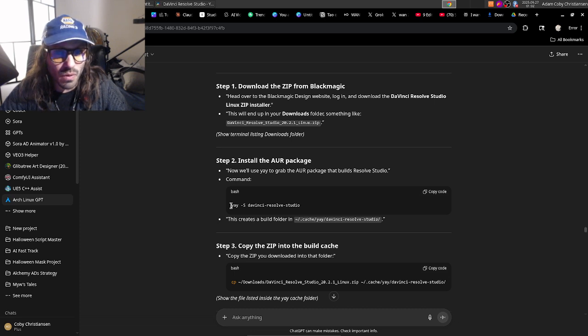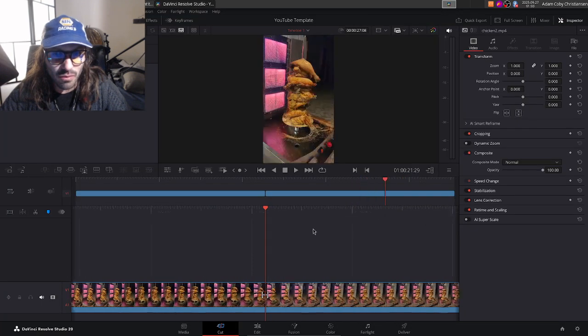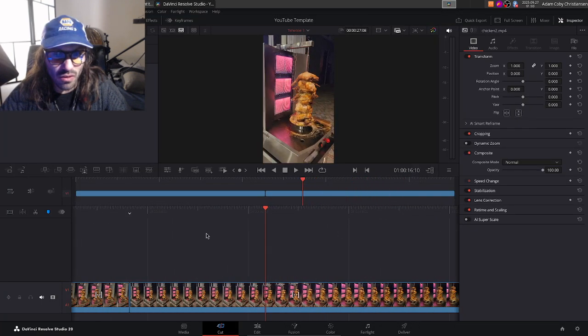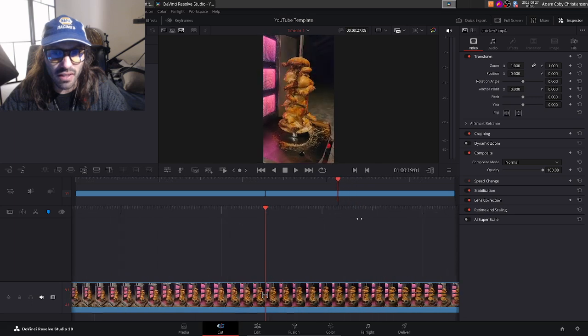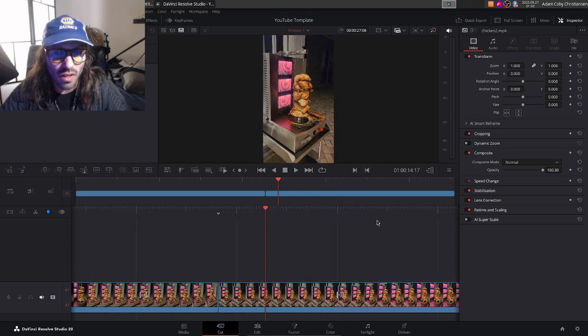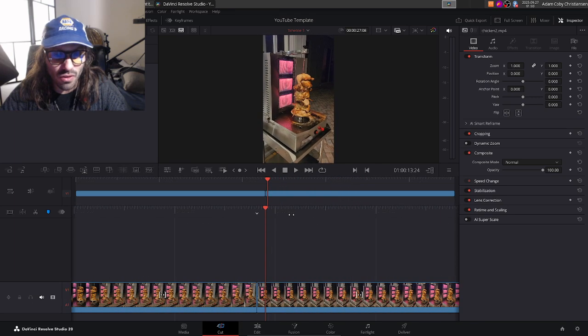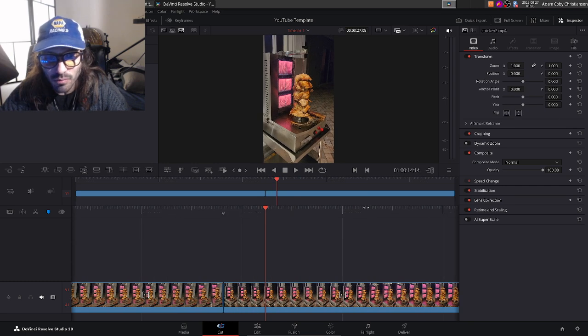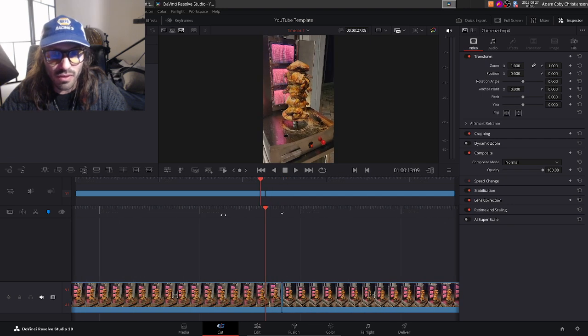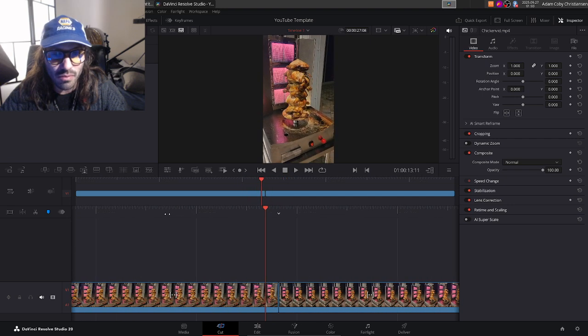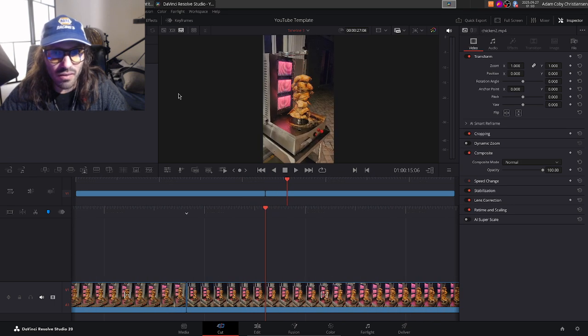The first thing we want to get is the Resolve Studio official package thing. Now, just to show you, I do have Resolve working. Somewhere along the line, I saw on the internet that you can't use Resolve on Arch Linux. There's only certain distros. I have CachyOS. That's the distro I'm using, so maybe that has something to do with it. There's some compatibility stuff there. Whatever the case is, I've got it.